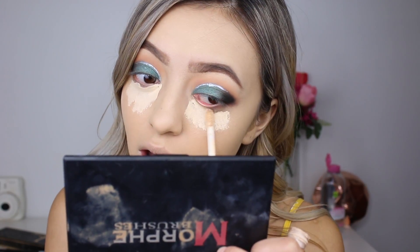For concealer today I'm going back in with my Tarte Shape Tape — I love this so much. I'm going to use that to conceal my dark circles and also to highlight my face. I actually used just this concealer today with no foundation, and I realize it's that full coverage — it really doesn't blend into my skin like a separate layer. But you can't feel it; it's just so thick.